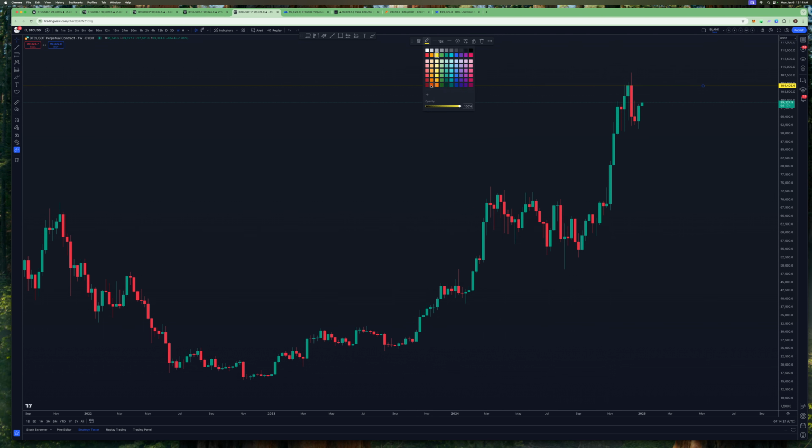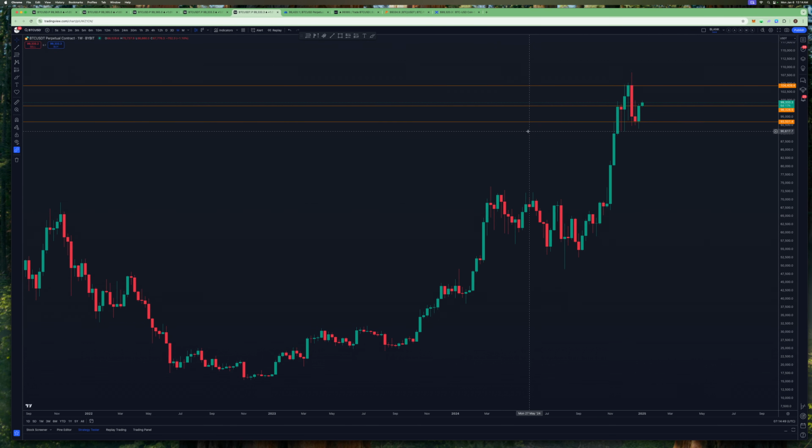So we want to color code everything. I start with these darker oranges for my weekly level. And we're just looking for where is a level where 2 or more candles kind of stopped. Right here, Option H. And probably right there. You could do wicks or bodies. Really, you're just looking for a key level, and then I'm not going to go further down just to save time.